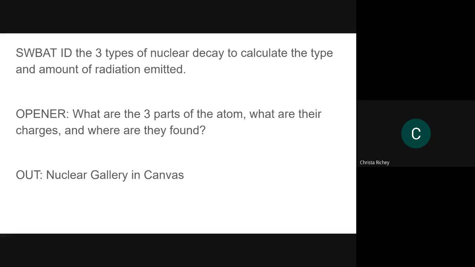And where do you find them? Outside. Wait, which one? The electron. Okay, the electron is in the clouds. Okay, it's outside. And then where are the proton and the neutron located? In the nucleus, exactly. We're going to talk about what happens when those particles decide to go crazy and decay in some way, shape, or form.